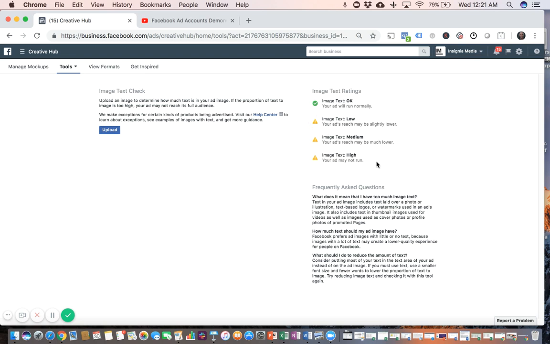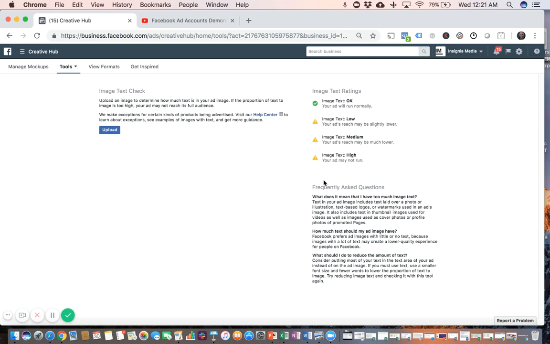If it falls under any one of these three categories, your ad might be penalized and may not be seen by as many people as it potentially could, or it may not run at all. So test your photos if you suspect that they might contain too much text.